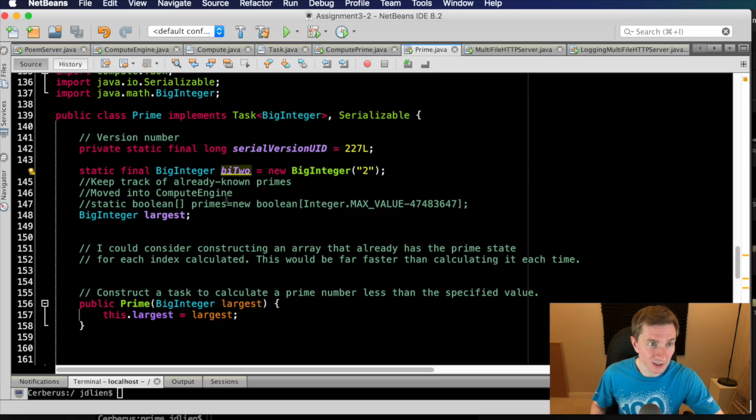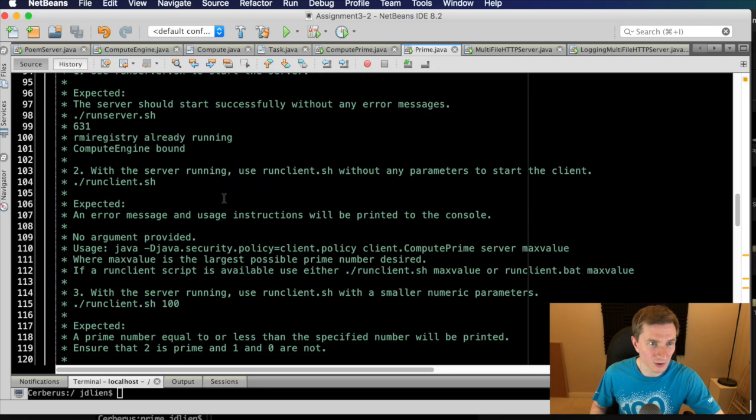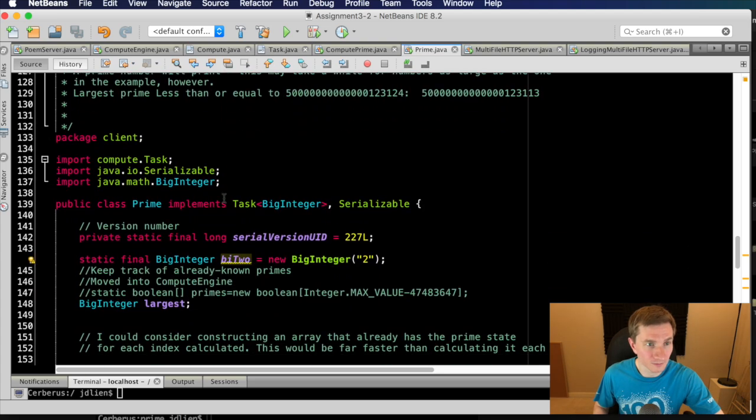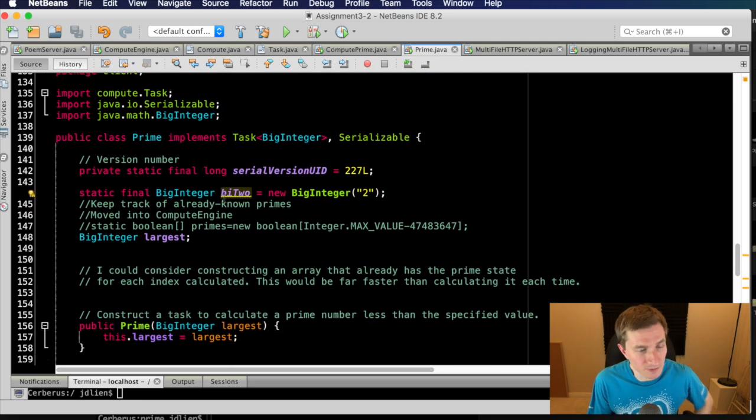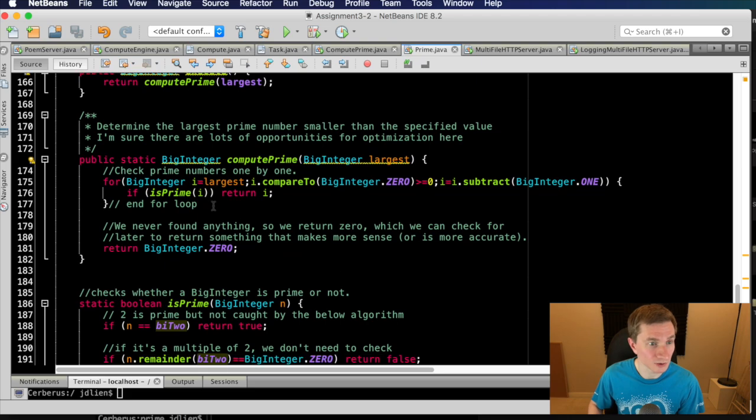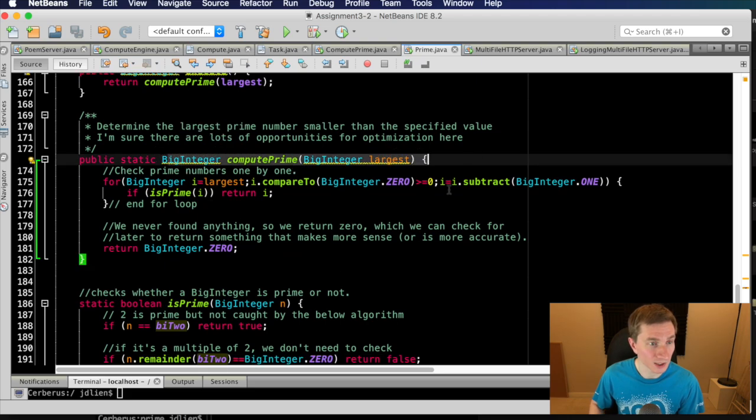So I tried to take the largest array possible that has about 2 billion values in it, and tried to make that into a big prime sieve and then use that to look up the numbers, but that was kind of a failure. It took a really long time to generate that on startup. If the server did that once, then the clients could just use that every time, and that would work great as long as all your numbers you're allowing are under the maximum integer value. In my case, however, I was using a big integer to do that.